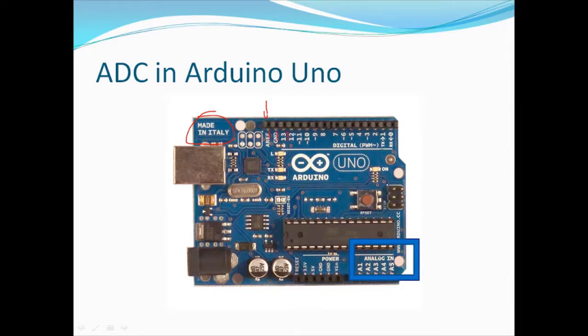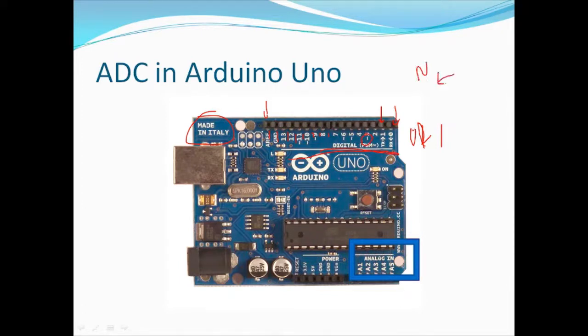This is pin 13, pin 12, pin 11, pin 10, pin 9, pin 8. These are called the digital pins, zeros and ones. Then next there is TX and RX. TX stands for transmission, RX for receiving. These two pins can be used to connect to another device also. So these are all digital signals.